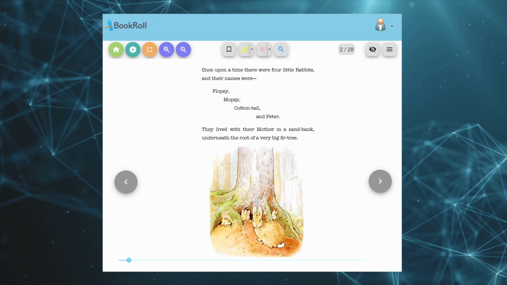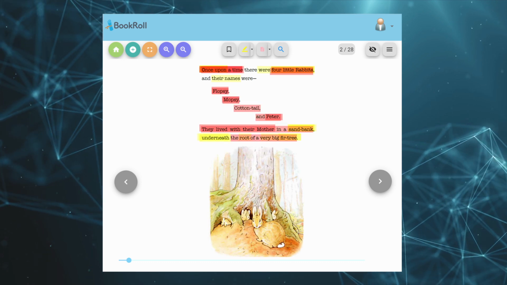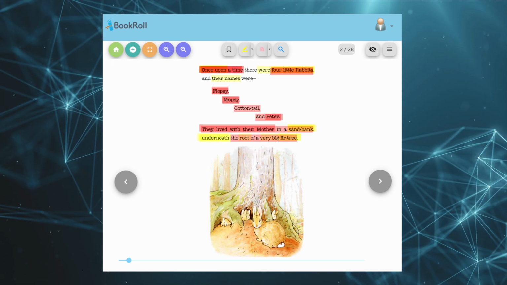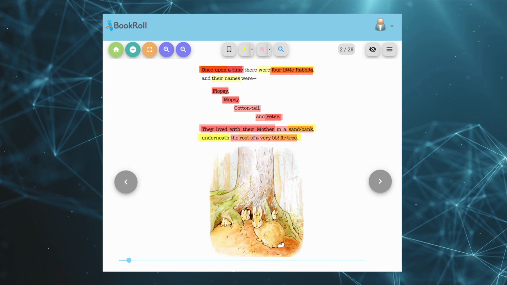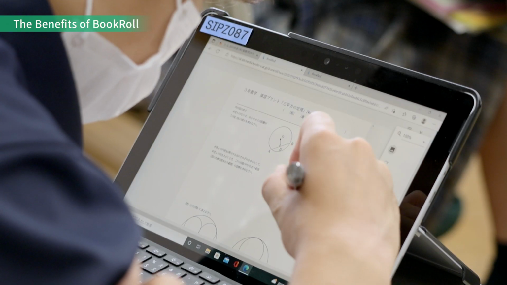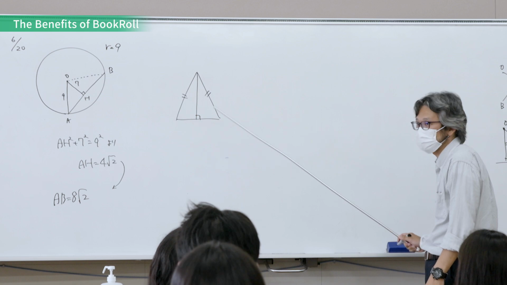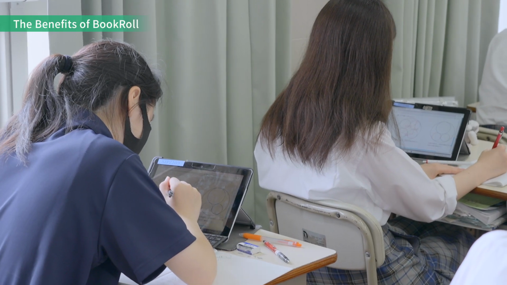In our English reading course, students read textbooks that have been converted to PDF and uploaded to BookRoll. They highlight unknown vocabulary in yellow and important areas in red. I am using BookRoll to figure out how they read the materials. Students prefer receiving digital-based materials over paper-based ones because they can look at them whenever they want to. Because all the materials are well organized in BookRoll, students can select and study whatever they want and whenever they want. This is very beneficial to them.